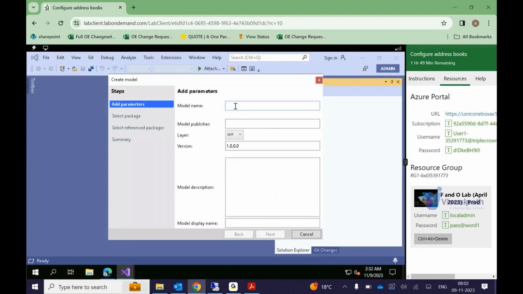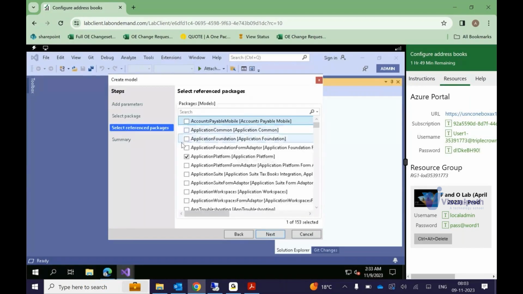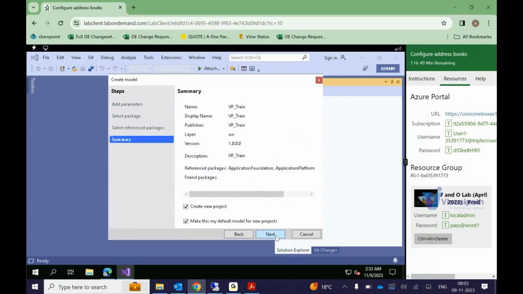We can write the name VP underscore training. VP is just an extension, I mean a naming convention. Normally all companies, or whoever is your client, follow some naming convention, so make sure you provide one. Later, out of 10,000 objects, it's easy to identify which one is your object and which is not. By using the extension, you can identify easily. Now I enable both of these.